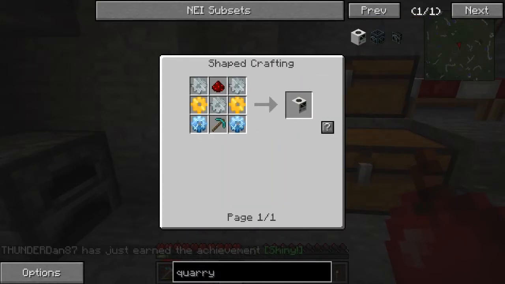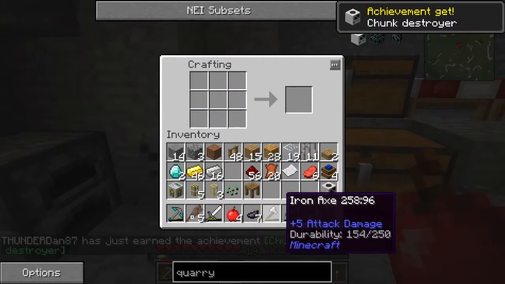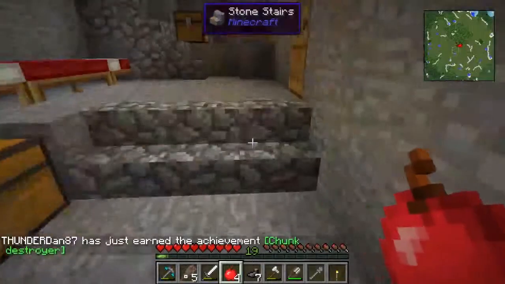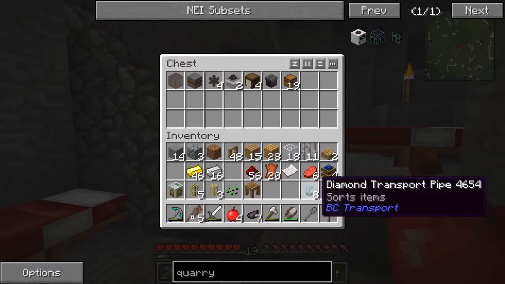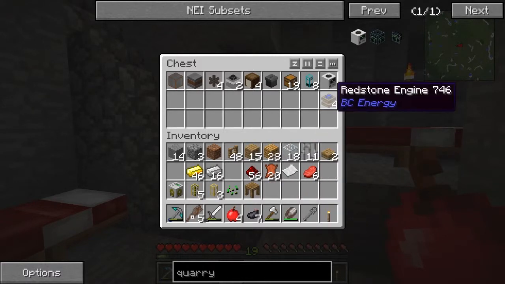Great. And that should be, well, it should be it, but apparently the shift clicking on this recipe does not want to work. So we'll do that, and that, and that. So there's a quarry. Luckily, actually, we have enough diamonds left to make a diamond transport pipe, which we will use in conjunction with barrels and a trash can to deal with cobblestone, dirt, gravel, sand. So let's put this stuff in here.